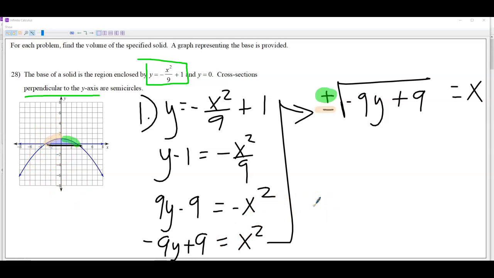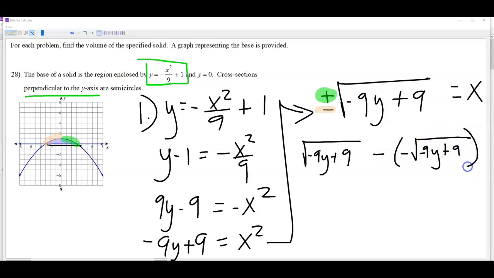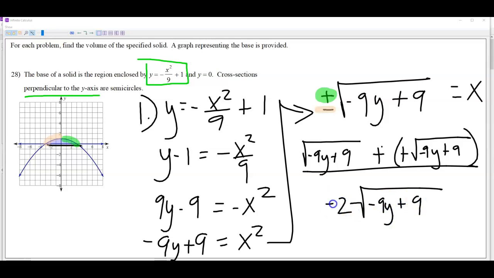So we always do right minus left. So it's going to be right, the positive one, minus left, the negative one. And no surprise here, we've seen this many times. We have this double negative situation, so it just becomes a plus. And then when you add two square roots together that are exactly the same, you just get that square root with a 2 in the front. And so there's your base length. That's the base of the shape that I'll be stacking on top of here, perpendicular to the y-axis. Okay, so that's the end of step 1.